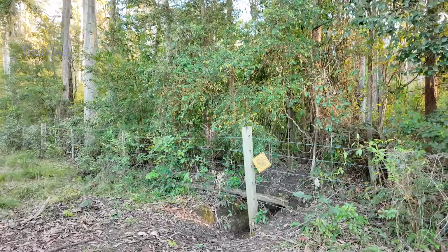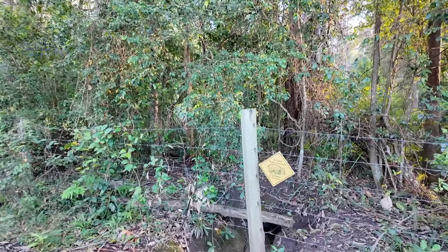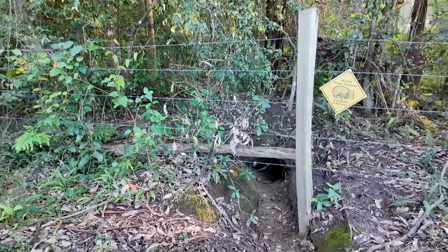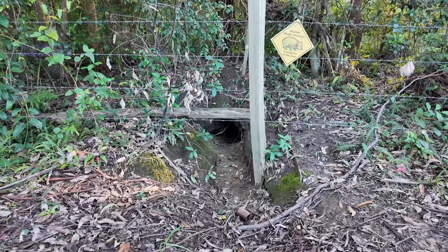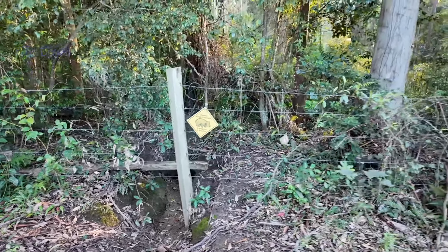So yeah, just wanted to show you guys this. I seen this here. There's a wombat. Little wombat's home here, but I don't want to go too close because they've got mange. And I don't want to bother the poor little fella if he's in there, which I guess he is. So yeah, a wombat lives in there, folks.